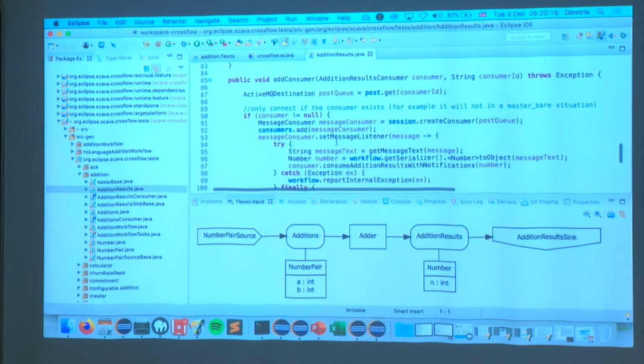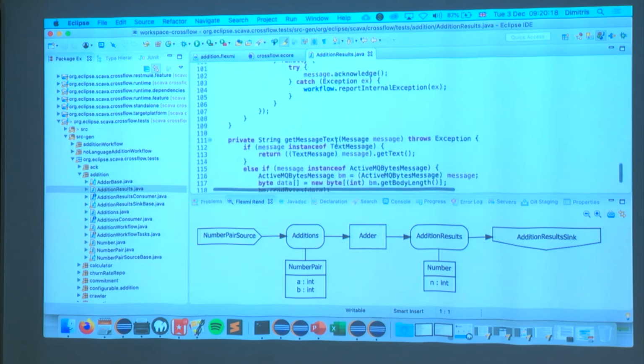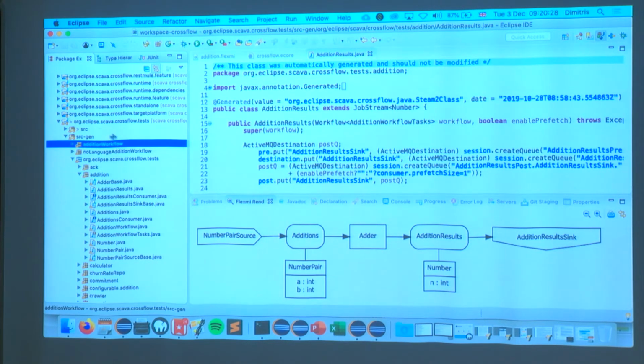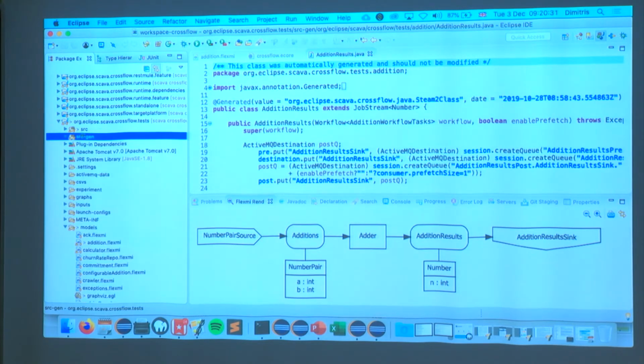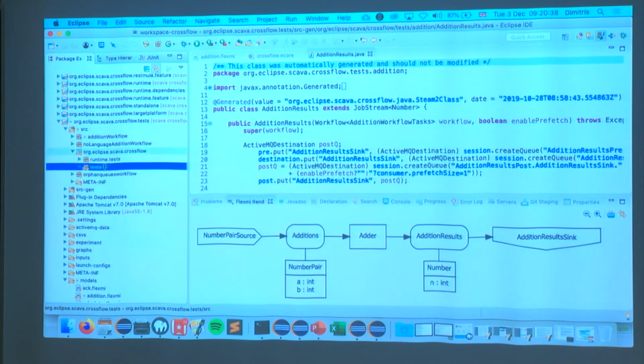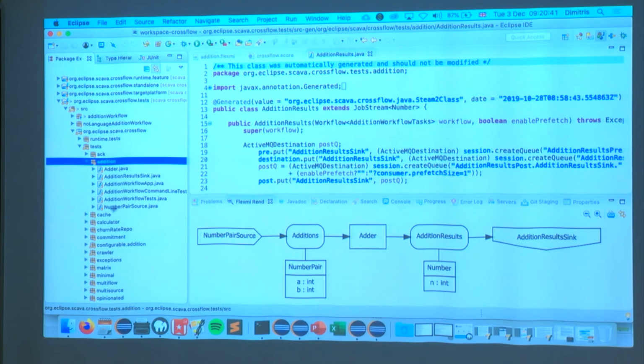This is code that's all generated. This is code that you don't, as a developer, have to worry about because it's correct by construction to the degree to which our generator is correct. What you need to do is two things. So this is the source gen folder of our project. This is where all the generated code goes. There's also a source folder where the only thing you would need to do as a developer is to define what adder does, so the behavior of adder, the behavior of the source, and the behavior of the sink. Right? And everything else, all the communication, all the distribution is taken care of for you.